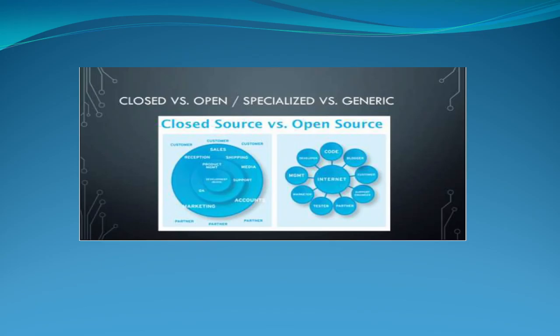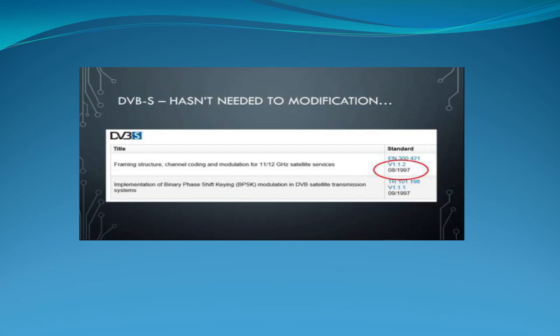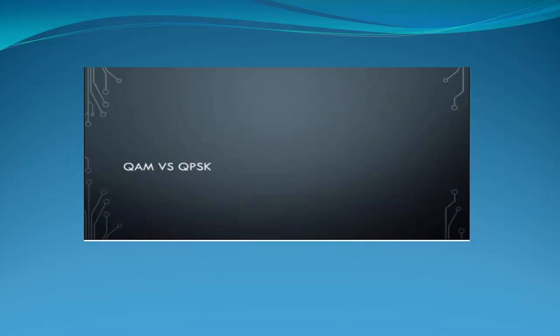When it's open source, anyone can modify it and use it to their purpose. When it's closed and proprietary, you have to deal with licensing. DVB-S has been published for a very long time — version 1.1.2 hasn't been touched since 1997, right off the standards website. Why not QAM? QAM is also in your TV, but it's stuck at 6 MHz because it's designed for cable TV. Yes, it's a great payload — 27 to 38 Mbps — but QAM is way up at the top of the power-versus-performance chart. To get a nice lock you need lots of power in a low-noise environment, making it the worst choice for weak-signal work.